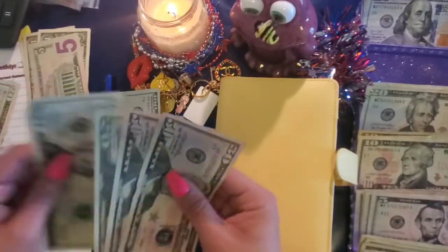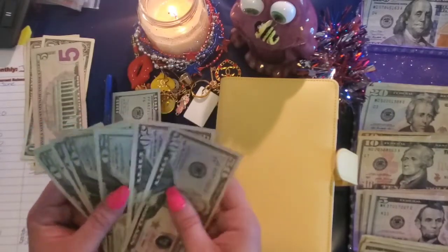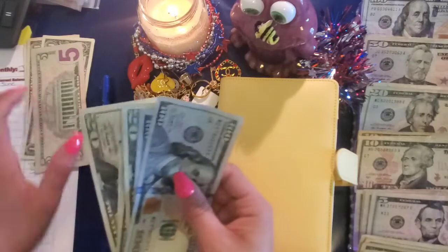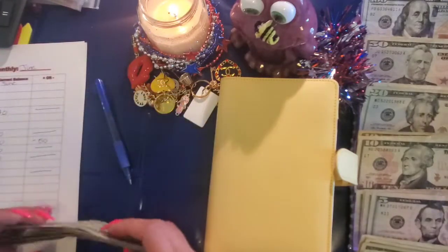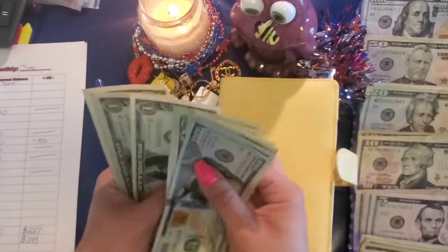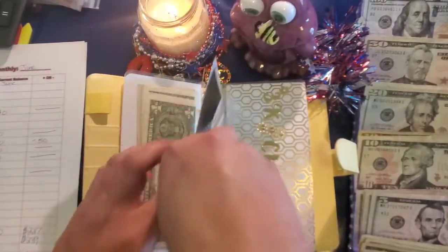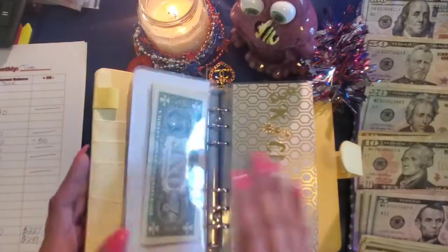All right, let's see if I can do more. I think I can do more here. 20, 40, 60, 80. We can do another 100 here. Let's do that. All right, let's do that. We'll leave the 80 here. All right. So 1, 2, 20, 40, 60, 80, 5, 86, 87, 88, 89. All right, so that is right. Put that back in there. Wow, look how thin it was. Look how thin and much thinner it is.